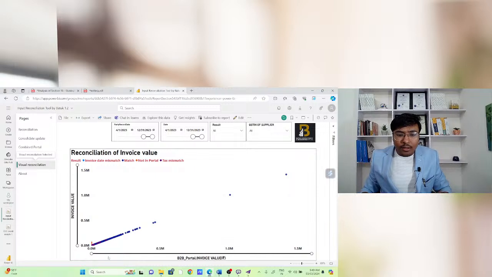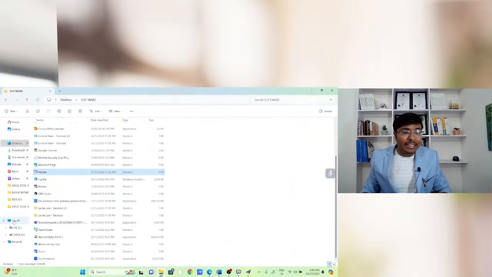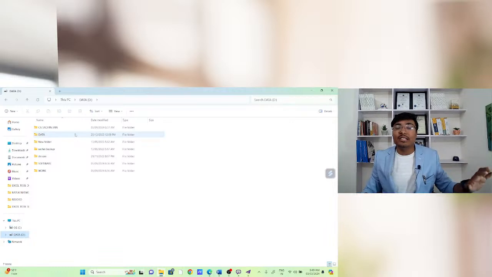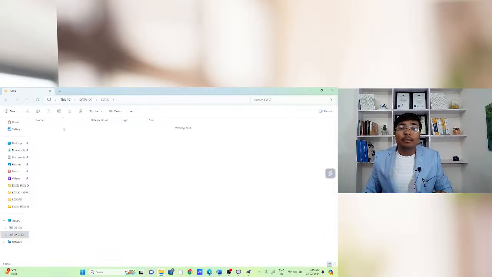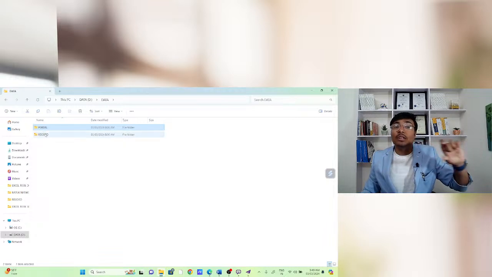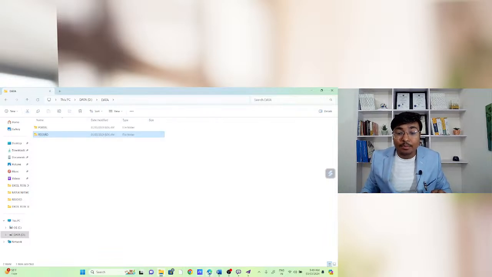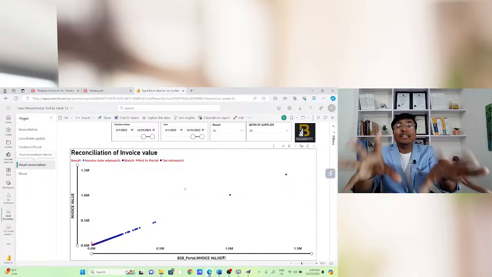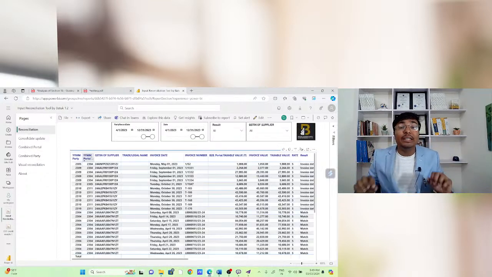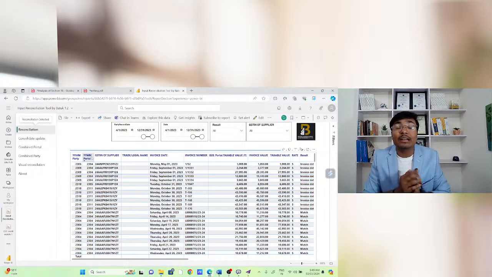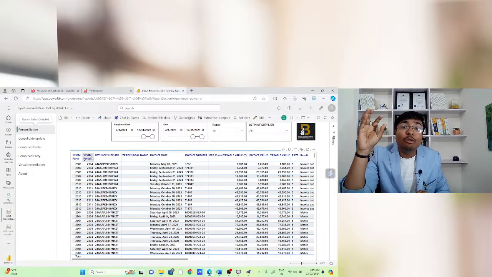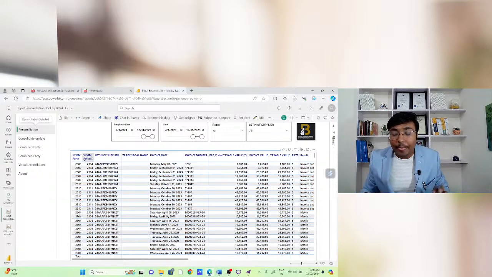The functioning is that you just need to go to the D drive. In your D drive, whatever your system is, you just need to create one data folder, and inside the portal folder you have to put the GSTR 2B portal generated file, and put the books data received from the client in the record, and then come to this particular tool. All the complete reconciliation will be there. You can easily analyze the complete purchases of the particular client, because this is the most important technique to verify the genuineness of purchases, and through this particular tool you can easily verify the genuineness.